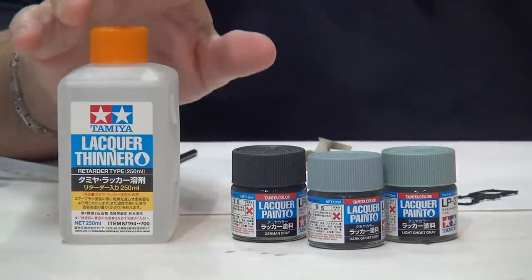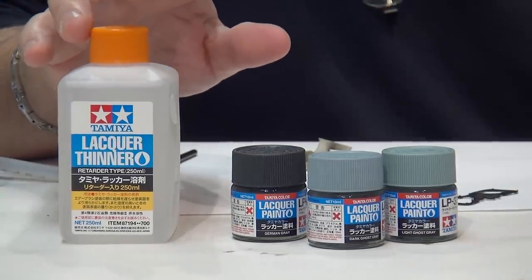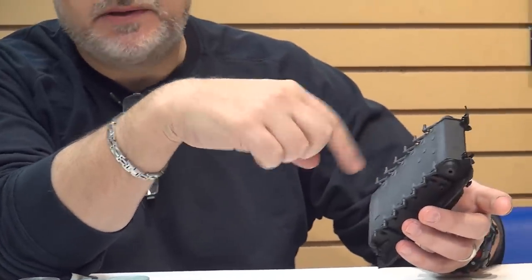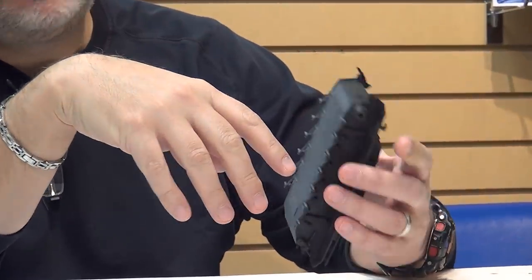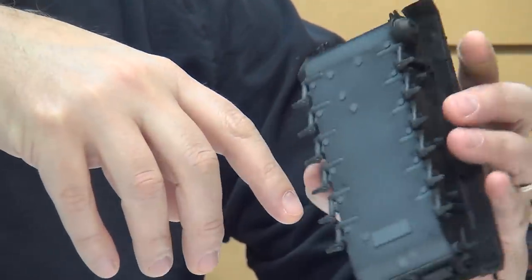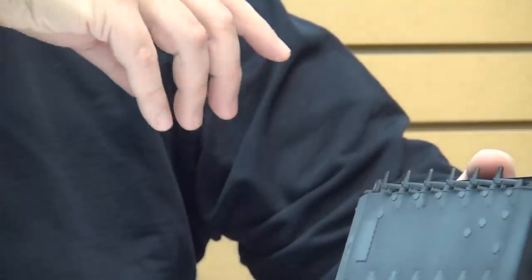I've done some spraying on the bottom of the vehicle. The bottom of the vehicle is a great test bed to try things out, because this is all going to get covered with mud for the most part anyway. So it's a great opportunity to test things, and it sprays really, really nice. I'm pretty happy with it.